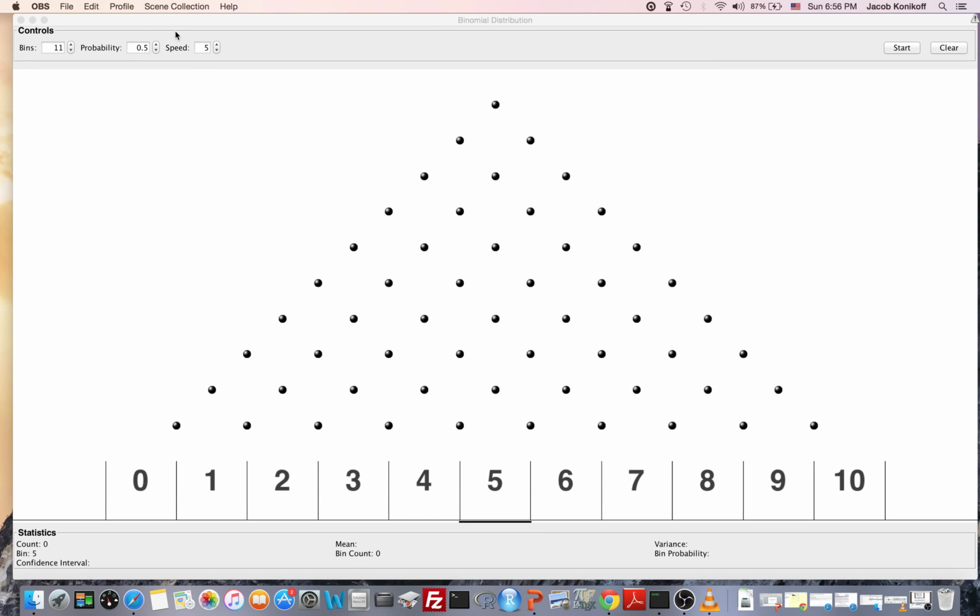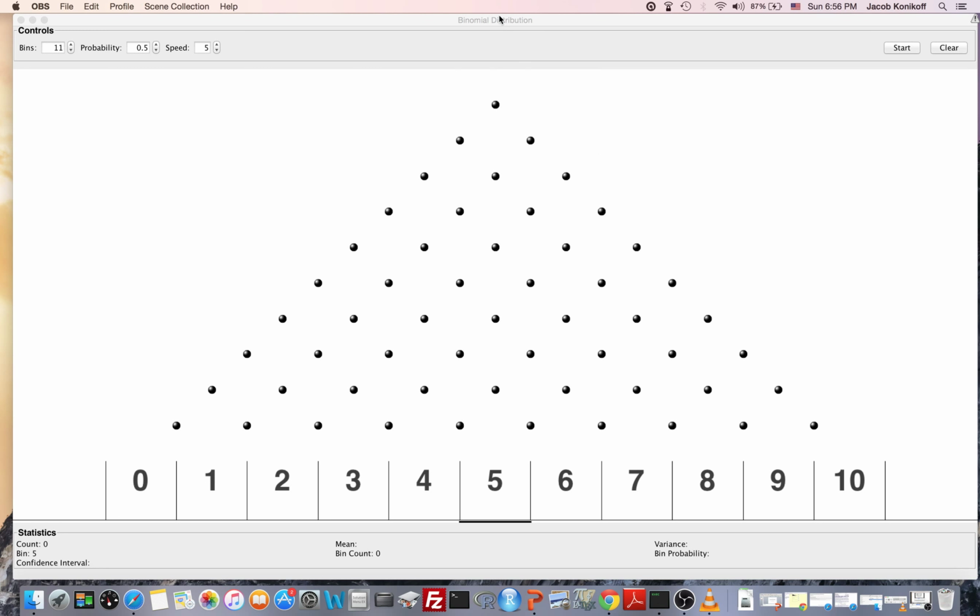In this video, we're going to be talking about the central limit theorem, which is a very important theorem in statistics. But we're not going to start by talking about the mathematics behind this theorem. Rather, I'm going to show you some experiments which will hopefully give you some of the intuition behind this important result. So right here on the screen, I have a grid of pegs.